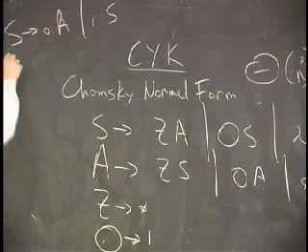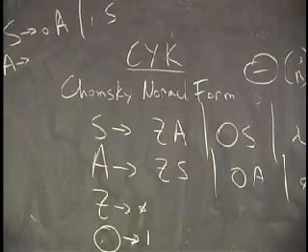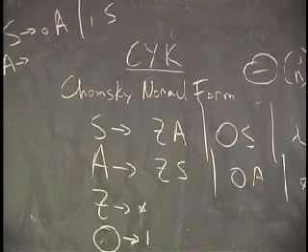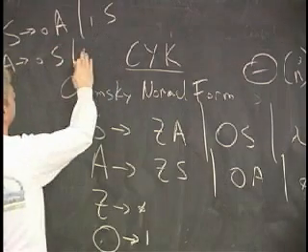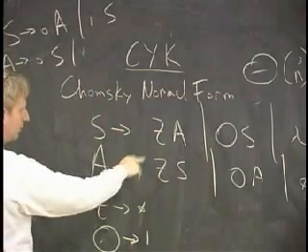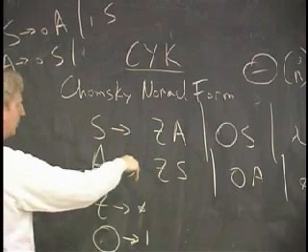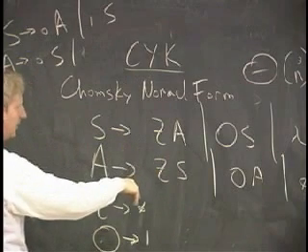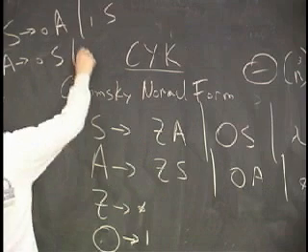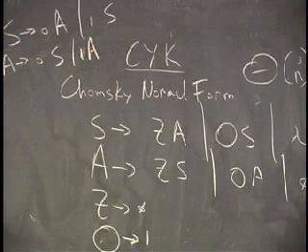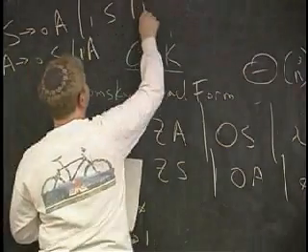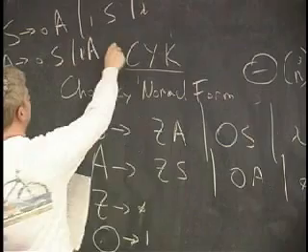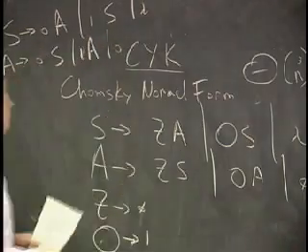If I start with a 0, I move over to A. If I get an A, I can turn it into a 0S or a 1A. Oh, O is 1, right? Thank you. I chose O to stand for 1. Who did that? Right, I did it myself. All right, so let's look at this grammar. The S can turn into a lambda, and the A can turn into a 0.